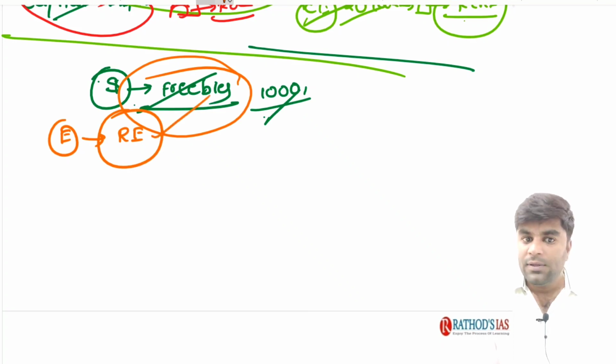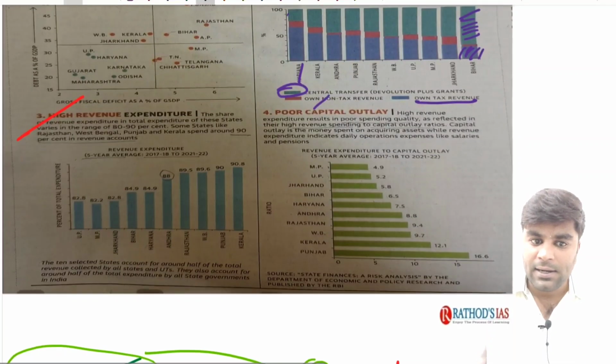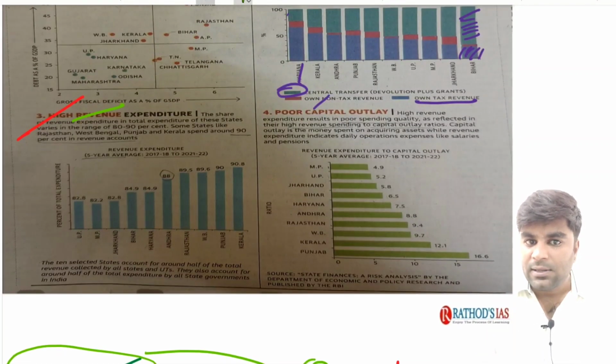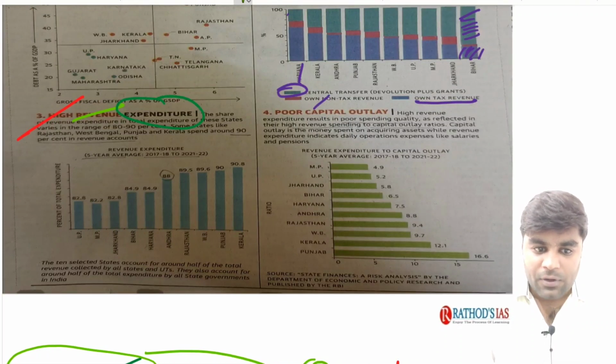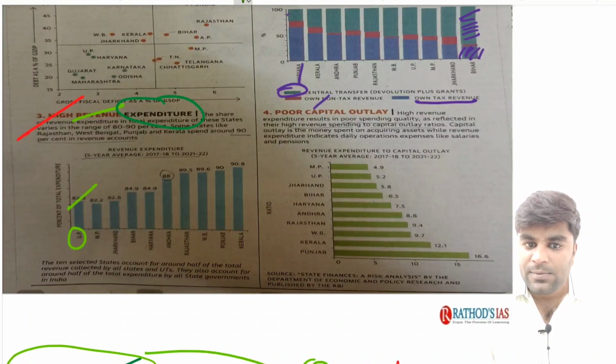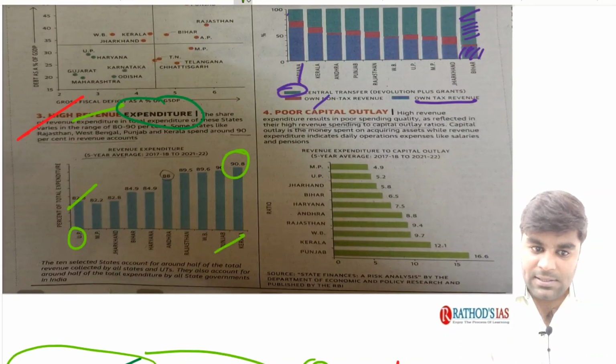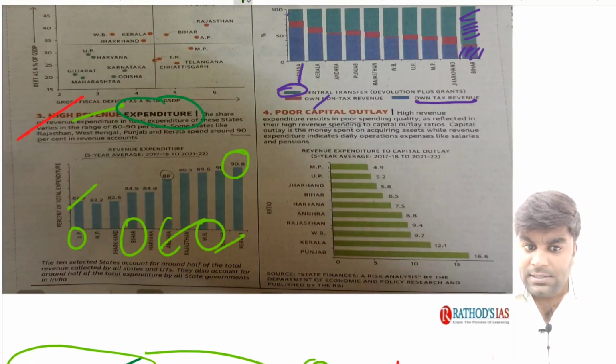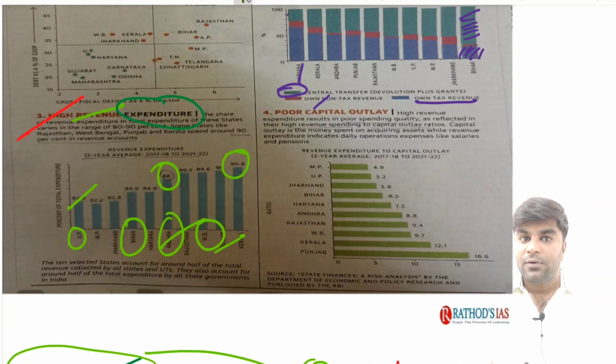Making the expenditure on these freebies is revenue expenditure, which does not create any kind of revenue in future. You just understand the data, guys. See, high revenue expenditure, the tagline itself, the data itself is suggesting it's a high revenue expenditure, isn't it? Out of the total expenditure they made, UP is making 82.8% revenue expenditure. Kerala is the highest, 90% revenue expenditure. The states of Punjab, Rajasthan, West Bengal, Bihar, all these states, and Andhra, 88% is the revenue expenditure they have done.